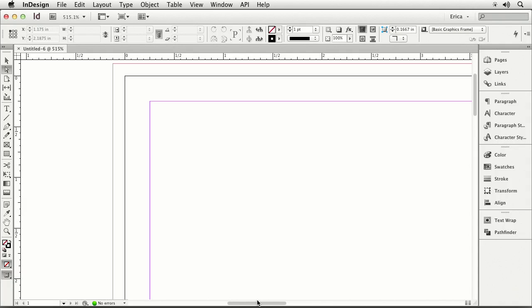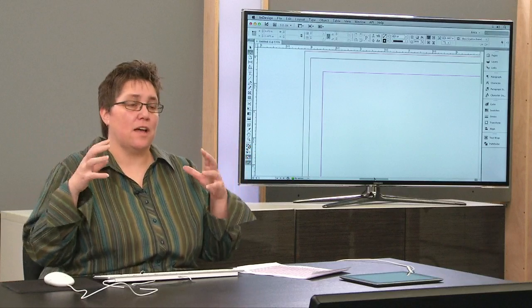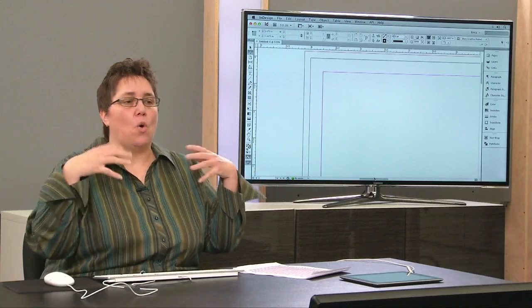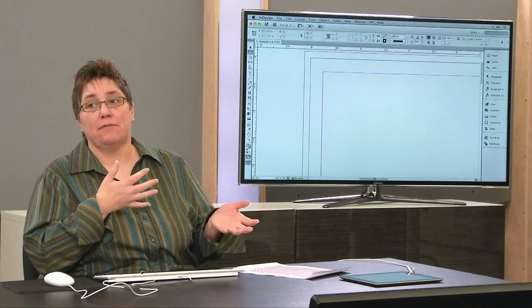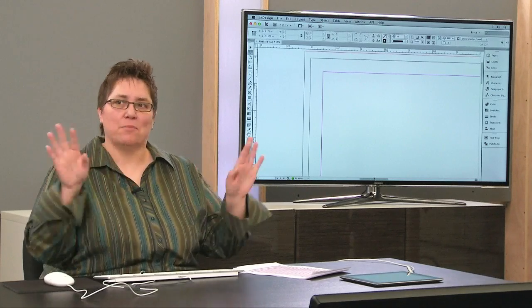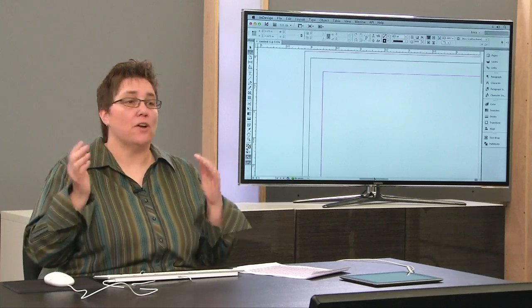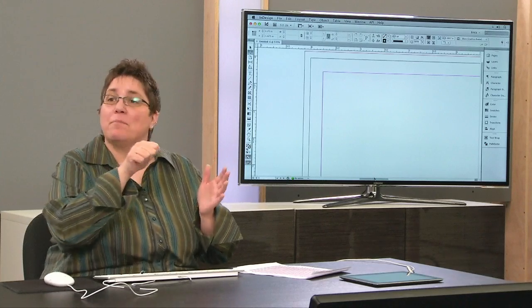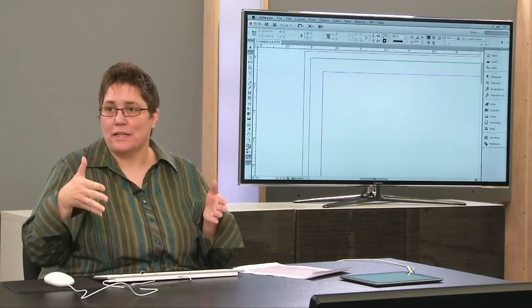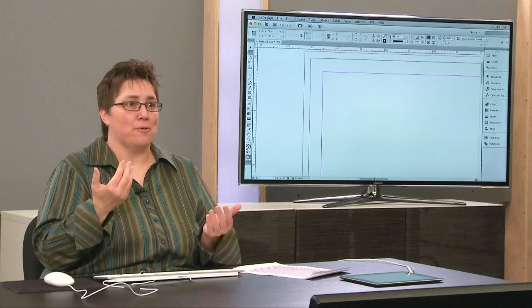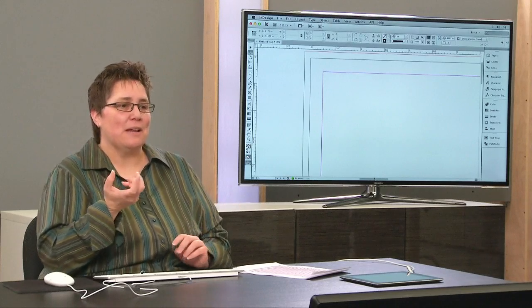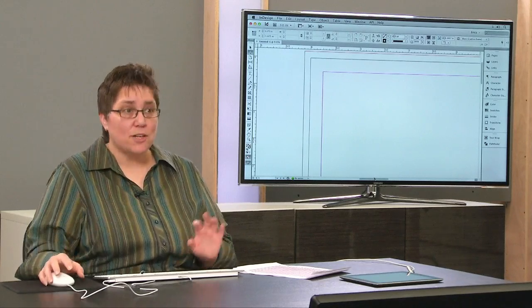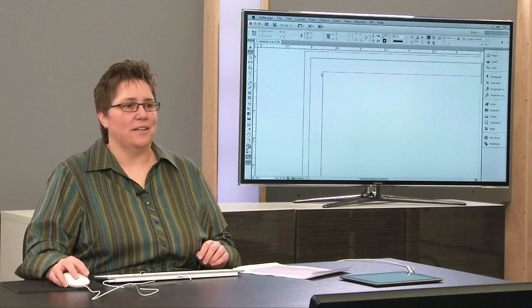Even though I'm going to put bleed stuff out there, it's going to have to run on a bigger sheet of paper. Or maybe I am just making an 8.5 by 11 PDF, but I still like to have the bleed, so I make sure my image goes far enough that I don't forget and not pull my image out far enough and you see that white sliver. Even on a PDF, that would bother me, right? So anyway, I set it up to the exact trim size. That's what the black line is.